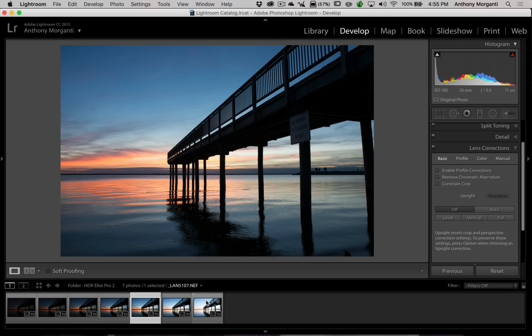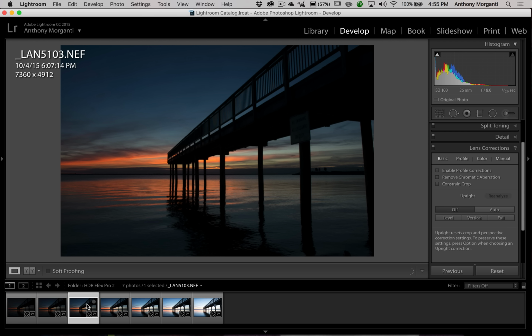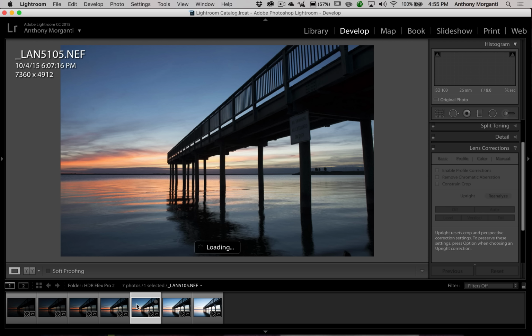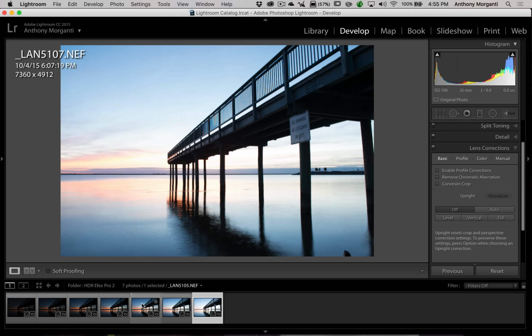So I'm going to take 3 stops overexposed, 1 stop overexposed, and I think this one that is 1 stop underexposed is the other one I'll be taking. So 1 stop underexposed, 1 stop overexposed, and 3 stops overexposed. And again, I just kind of eyeballed them and figured out where some overlapping area was that I really only needed 1 image.